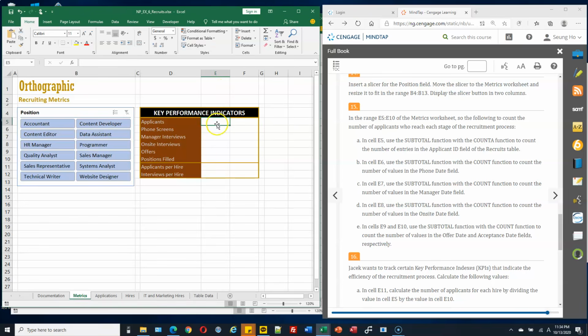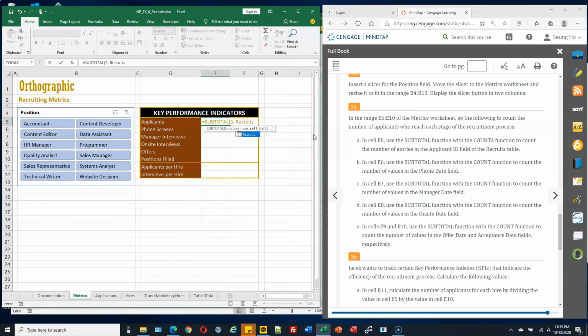So click E5, equals, subtotal, type subtotal. Then the first argument: we have numbers here. We want to count, right? Count A. Use the count A, so select this number 3, comma, and then we will go to the applicant ID in the recruits table. So type recruits.